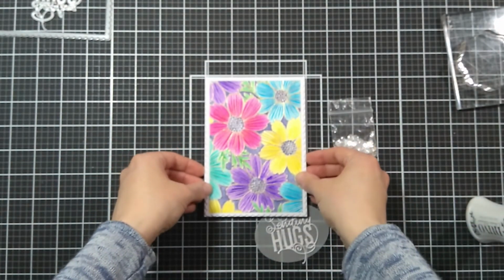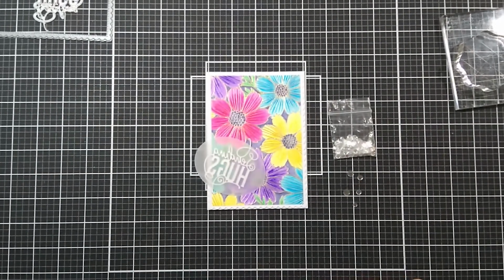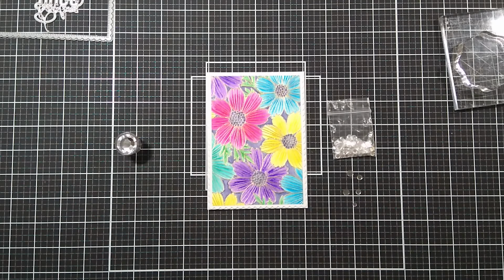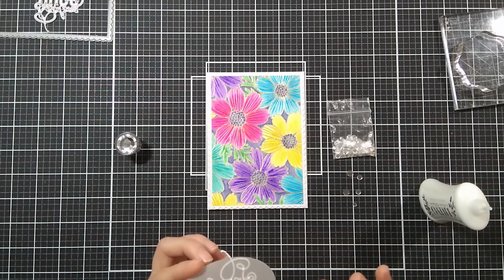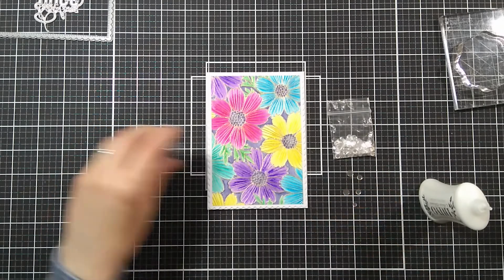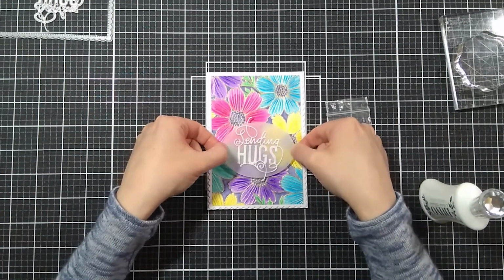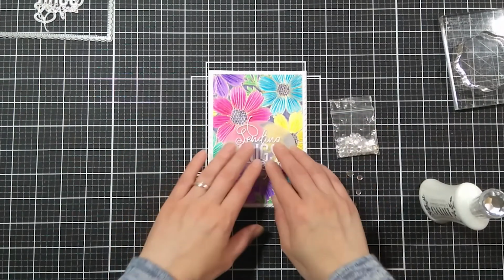I added a few dots of the Nuvo Deluxe adhesive behind the letters and just dab it a bit with my finger and then attach it to the card. I also added a few dabs of glue on left and right on that vellum just to make it stick, and it's not really seen. I haven't had issues with this Nuvo Deluxe adhesive.